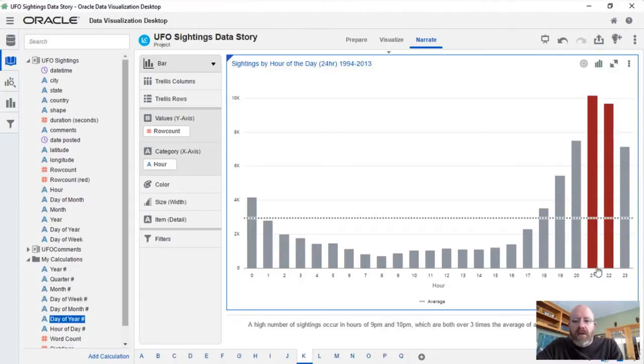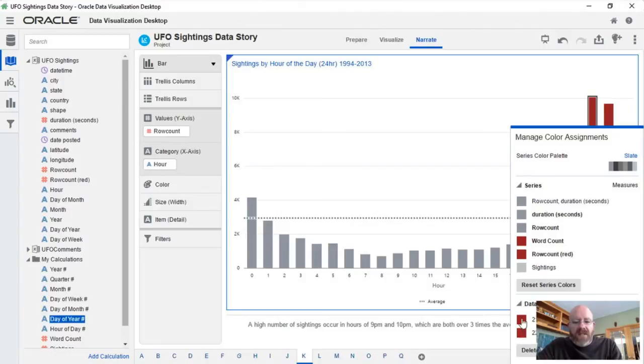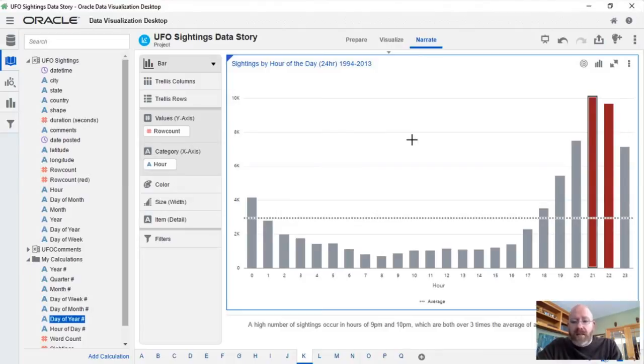And I'm using color to do that. In Oracle Data Visualization, I can easily come in here, right-click on something, and go to this color option. I can very easily say, okay, I want data point 21 to be a certain color. And you can see here, if I come in here to manage my data assignments, I've set 21 and 22 to be that particular color. So pretty simple. Again, a simple right click, and the option that I needed was right there.